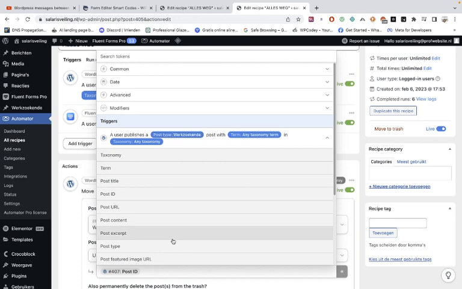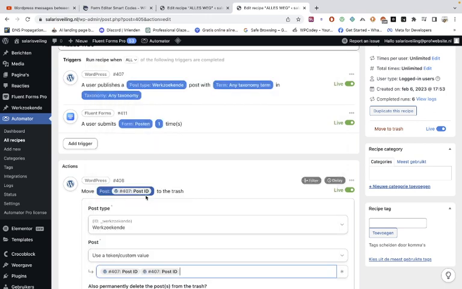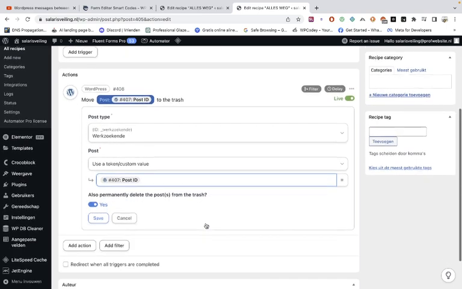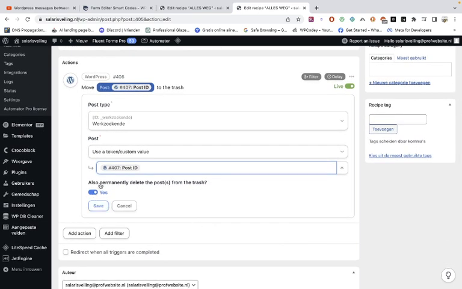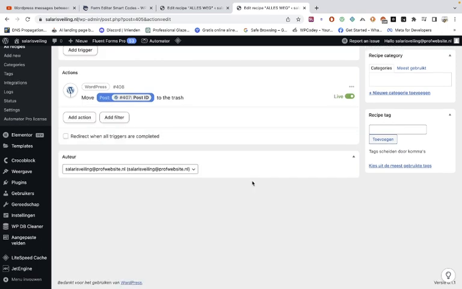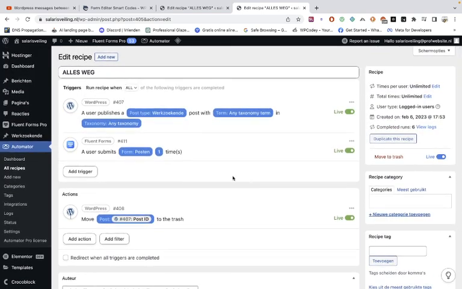Okay. So I press this one and then I choose the post ID. So this is the one that you have to choose. Now it's double, so it makes no sense. But anyway, that's the way you do it. And then you can also choose permanently delete from task. So it's gone forever.